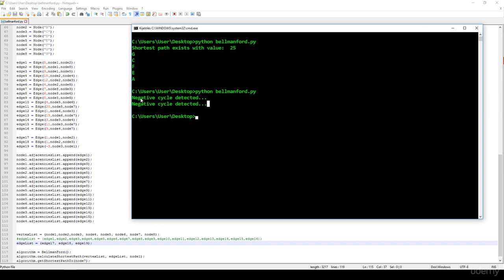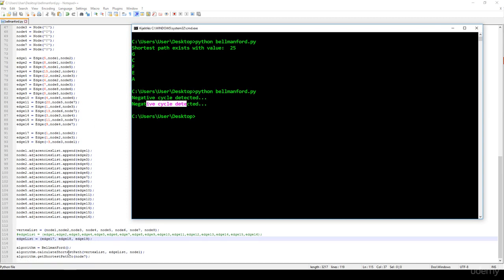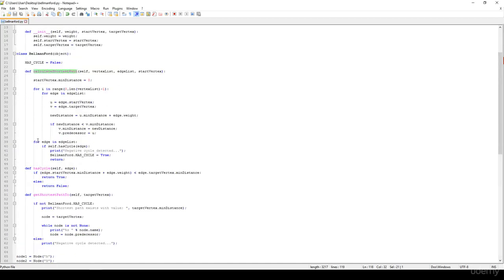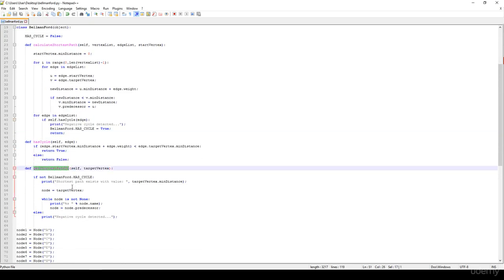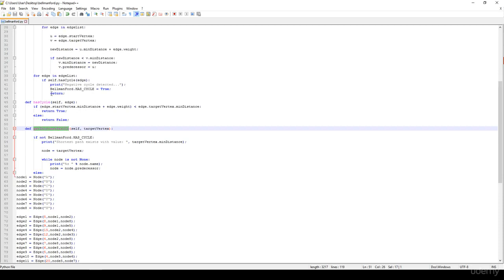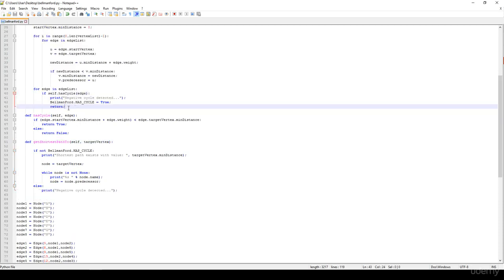Okay, you may pose the question of why it's going to print out twice. Because first we print out when we calculate the shortest path here, and then we print out when we try to get the shortest path. Okay, but what's very important is that we are able to detect whether there is an arbitrage situation on the Forex or not. And with the help of predecessors, we are able to detect what we have to buy and what we have to sell. It's going to show us that, for example, we have to buy some dollars, then convert the dollar into euro, then the euro into Japanese yen, then the yen back to United States dollars, and it's going to be an arbitrage situation.